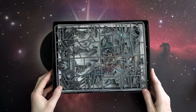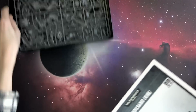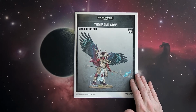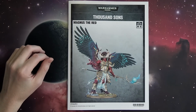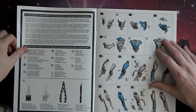So let's zoom in on that and get a closer look. Actually, let's take a look at the instruction manual first, because there's some pretty cool stuff in here. First off, like I said, it is a full color instruction manual, so you don't have to worry about where to put this part, because there's a lot of slices in here, a lot of computer design, a lot of slice mechanisms and customizable parts. You don't even really need to put the armor on here, as you're going to see now.